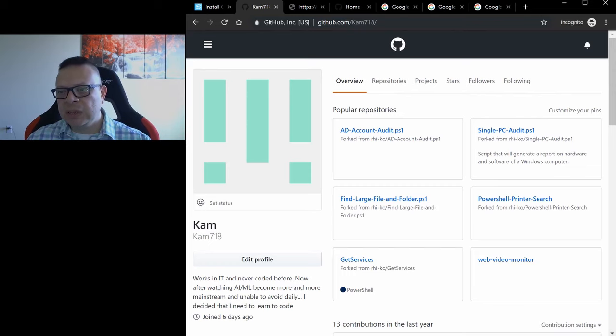This one in the upper right hand corner, hopefully you can see this. Oh, it's not the right one. Yep, my mouse is actually in there. Single PC audit. What this will do is go through and identify the hardware on that particular computer, see what the NIC settings are set at, see what kind of monitors are configured up to it, and see what programs are actually installed on that computer.